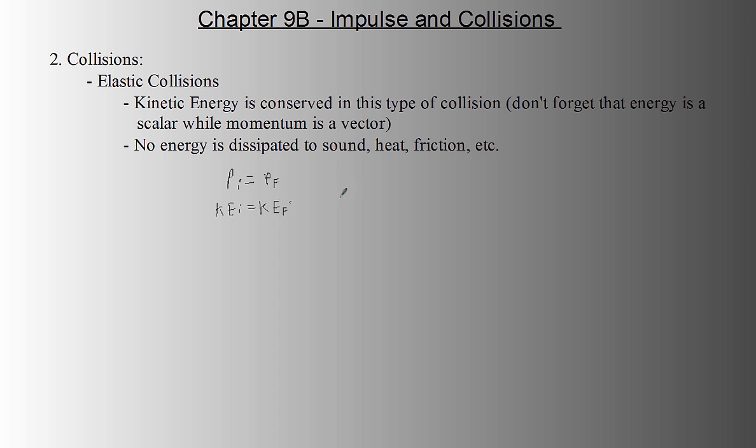The way these two equations interact is pretty neat. You got mv dot dot dot equals mv yada yada yada, and over here, for kinetic energy, you got 1/2 mv squared dot dot dot equals 1/2 mv squared dot dot dot. Now I'm missing a lot of m1s, m2s, v finals, v initials here, but see how similar these are? You got m's, which could cancel out easily. You got the v's here, which could cancel out. So if you think you have too many unknowns, even with these two equations, just trust the algebra that it's going to work out, and it's actually pretty beautiful how it often works out.